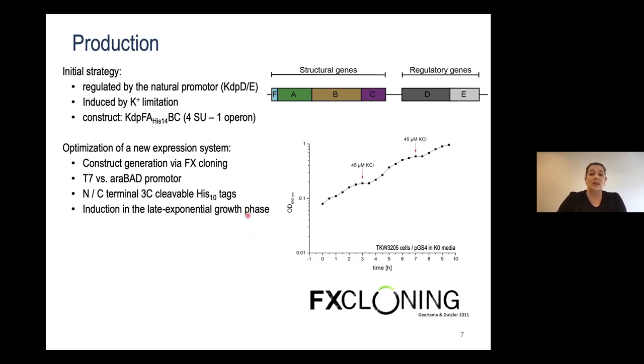I had several decisions that I had to take. I had to decide between a T7 and arabinose promoter for the expression in E. coli. In this case, I actually favored the arabinose promoter because this is a tunable system. The amount of arabinose you add for the induction actually correlates to the amount of protein that is expressed. While a T7 promoter, for me, rather worked like an on and off switch.